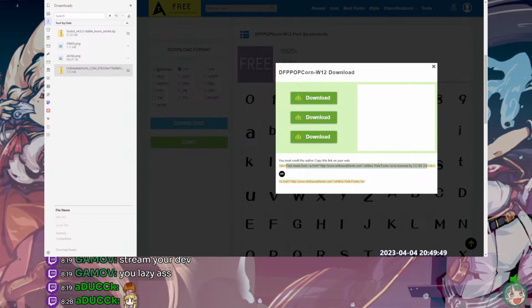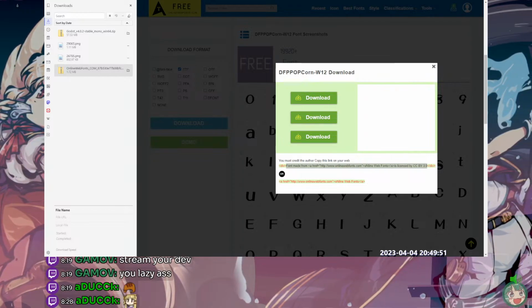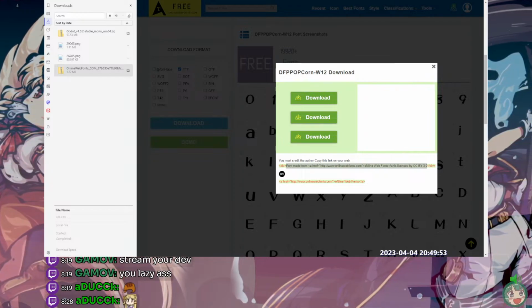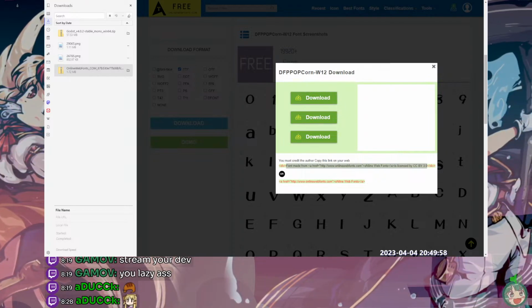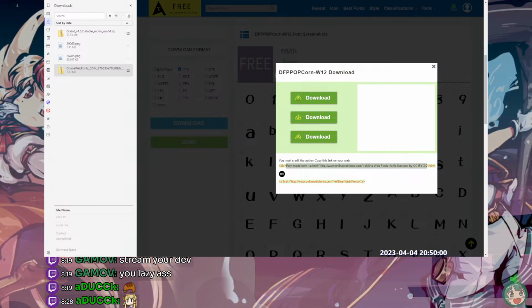Okay, there's a license here. Hopefully its license is actually Creative Commons version 3.